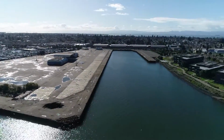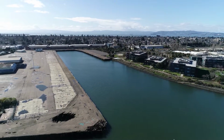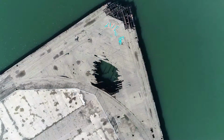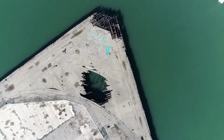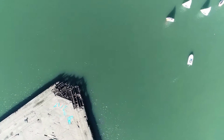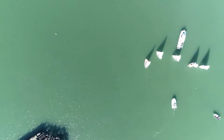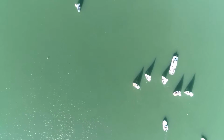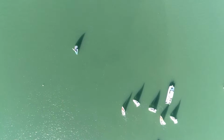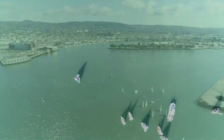I don't know when, I don't know where, but that would be something to catch on the drone. That's a lot of real estate right there, just falling into the bay like that. So you can see there's a hole there, and that's why they don't want the kids coming out here and partying at night and falling through the bay. But that was a kind of a neat shot with the shadows and the little kids. I keep calling them little kids, but I'm not sure that they're little. They could be my age, I don't know.